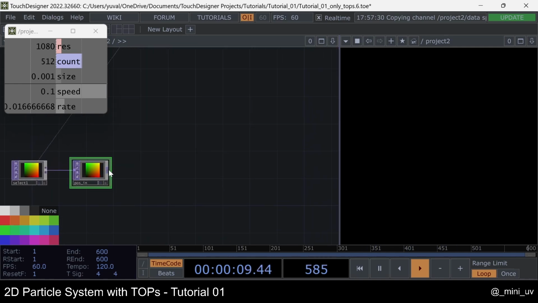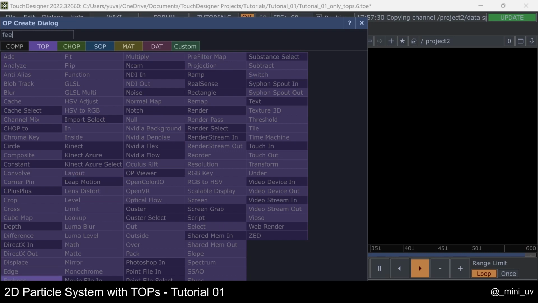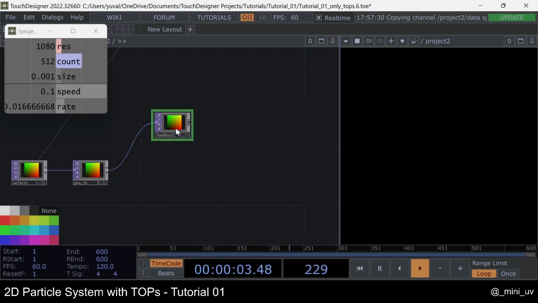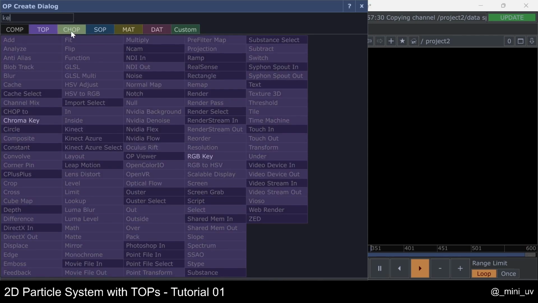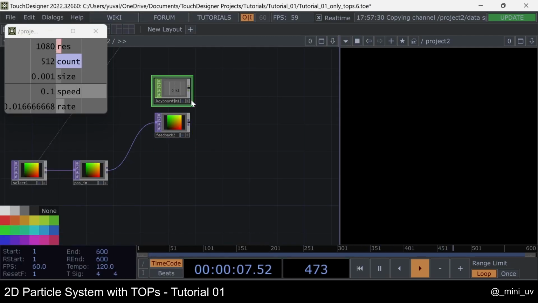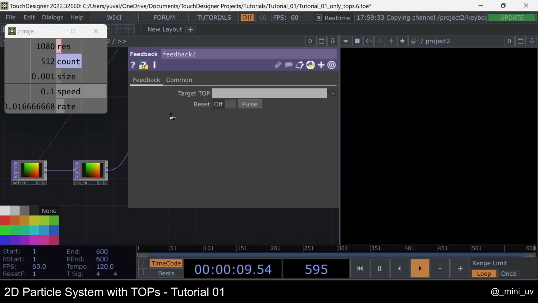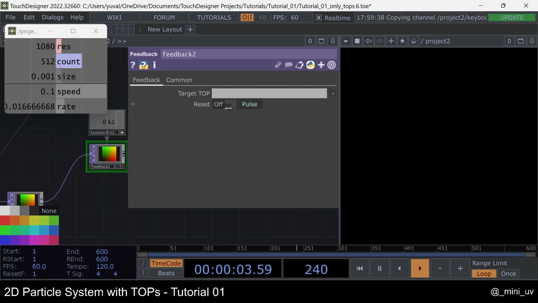After the pose in, let's grab a feedback, keyboard in to pose it, and also to reset it.